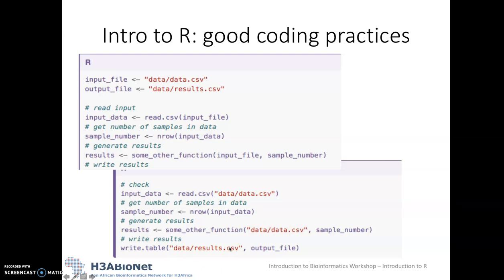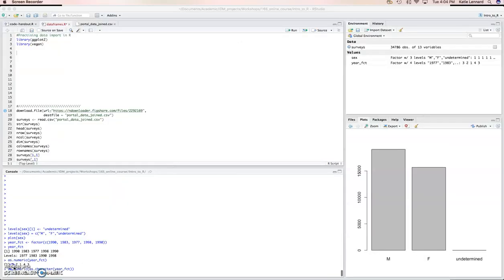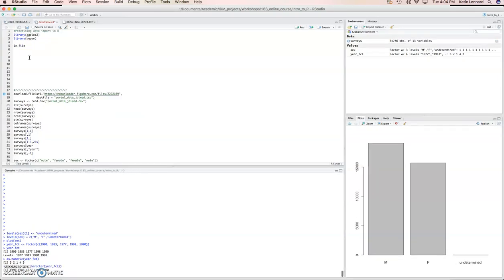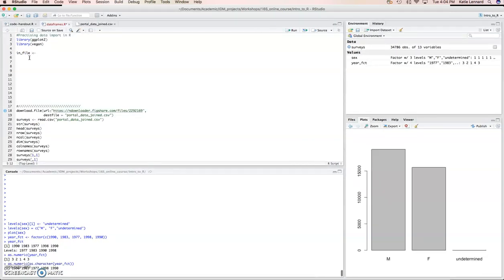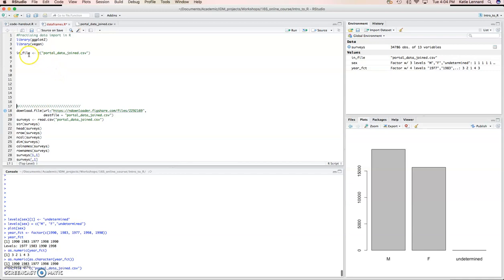If you were a secondary user, it's much easier to just change these two lines at the top and know that the rest of the script is fine to use. Instead of how I previously specified the input file, just calling it by name, I would rather define a variable right at the top of the script to reference that file, and then here I will just replace this with infile.